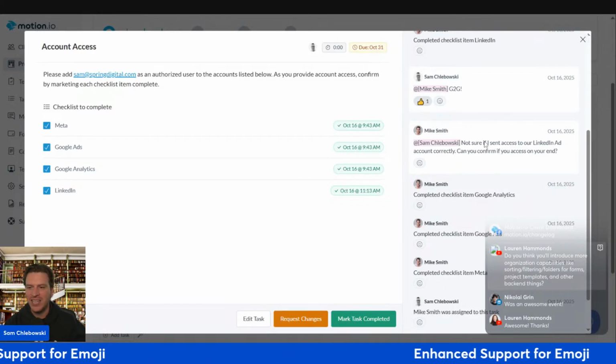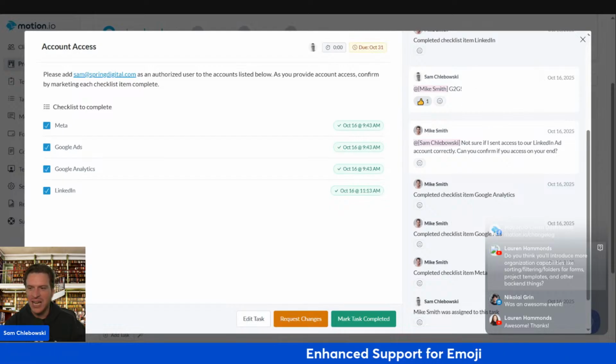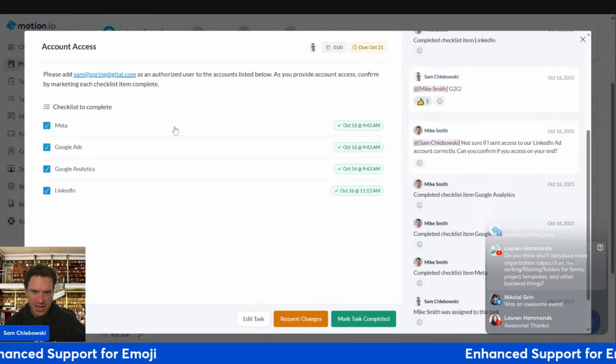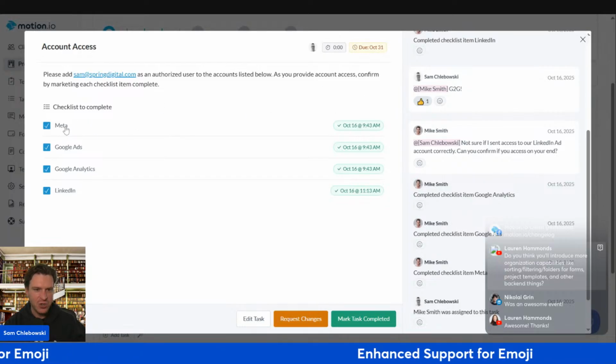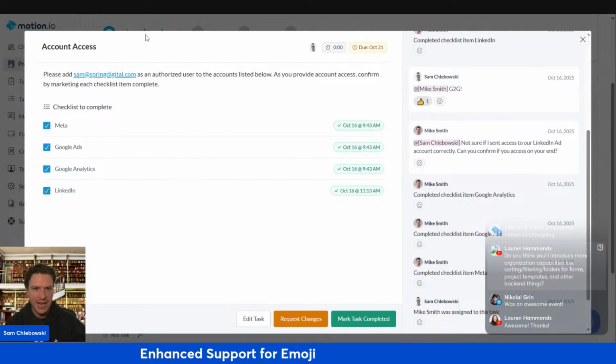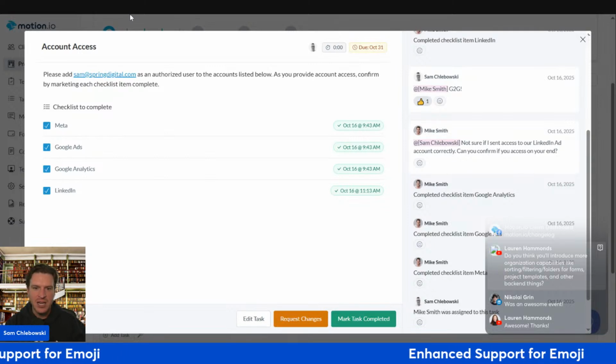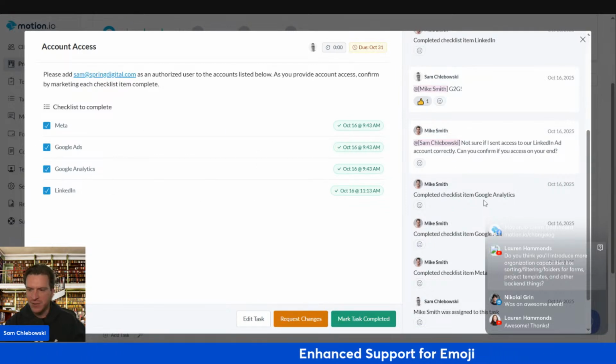I built out this exchange where I impersonated my client to show you what this looks like, where I have this task for Mike Smith of Lakewood Financial to give us access to his various ad accounts, the things that we'll need to run digital advertising for him. So Google Analytics, LinkedIn, Meta, stuff like that.